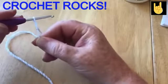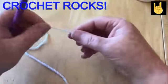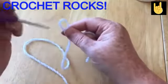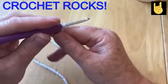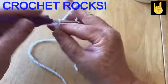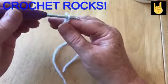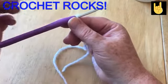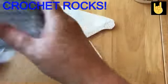You just make a slip knot — it's ever so simple. Make a loop, go behind it, and put the yarn through it. Insert your hook and pull it tighter. I'm going to do a total of 20 chain. Chain is very simple: just yarn over and pull through. I'll pause the video and come back when I have 20 because it's very off-putting when someone else is counting. Okay, so I have 20 chain, and that is now larger than the bottom of the original.